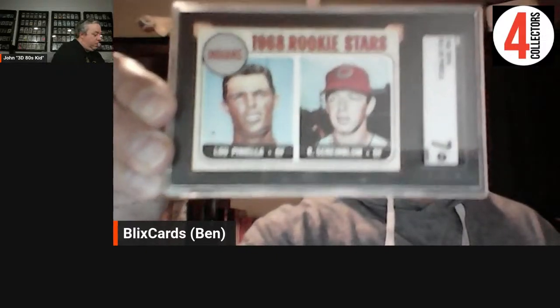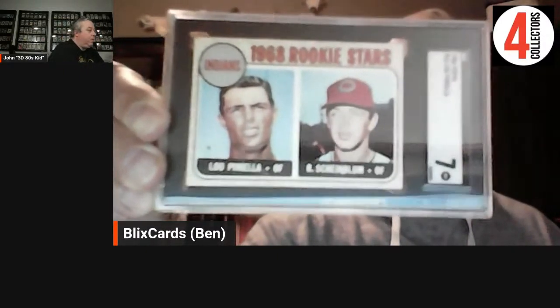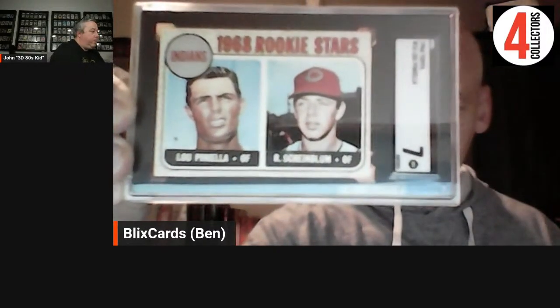And we got Lou Piniella's third rookie. I thought this was going to be a 9. This card is so beautiful. I'm still shocked that it only came back a 7. So this is a fresh slab here as well.